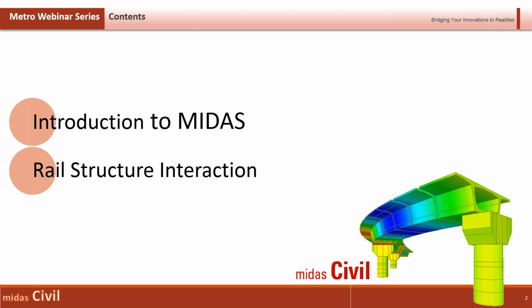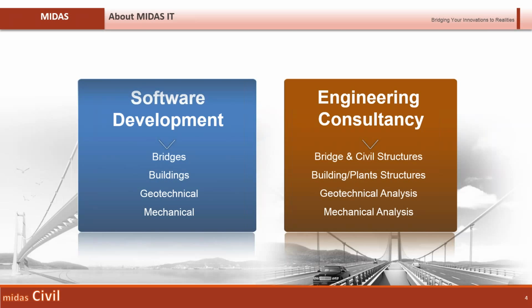So to start with, a brief introduction to MIDAS. MIDAS IT is one of the leading CAE software development and engineering solution providing companies in the world. By engineering solution, we mean that we provide a strong combination of sound engineering tools in all sectors of civil engineering, that is bridges, buildings, geotechnical, as well as mechanical engineering, along with very sound technical support and services.